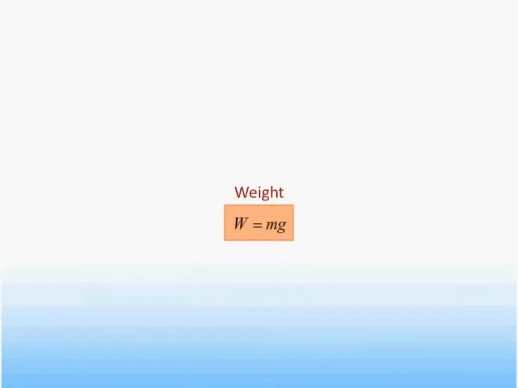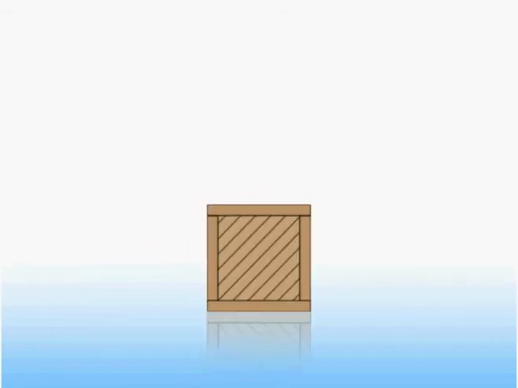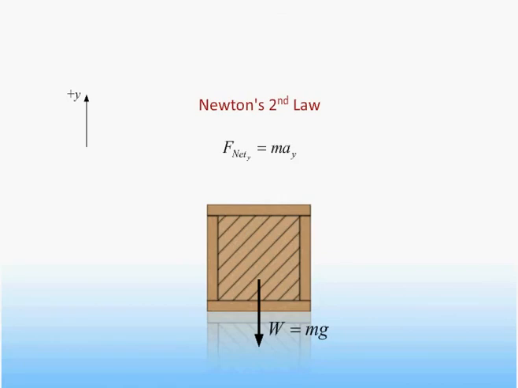We can use our knowledge of the weight force from the last slide to motivate the need for two more forces. First, consider the incredibly mundane situation of a heavy box sitting on a floor as shown. What forces are acting on this box? Well, certainly the weight of the box is acting, supplying a force vertically downward. This can't be the only force on the box, though, since if it were, Newton's second law would tell us that the box should be accelerating downward with constant acceleration equal to g. Therefore, to obtain the needed zero acceleration, there must be another force that acts vertically upward with the same magnitude.